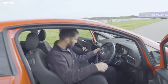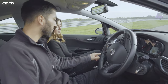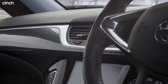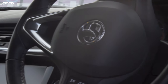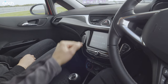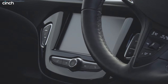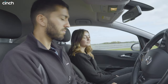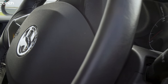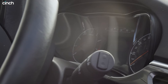It looks quite spacious in here and it is very spacious up front. You've got an infotainment screen and it's pretty nice to use, with a few buttons as well. It's kind of premium — it's got heated seats and a heated steering wheel. Unlike that Volkswagen, this one has a proper infotainment system. It might be one of the most expensive cars here, but it does have some of the best features: heated seats, heated steering wheel, Apple CarPlay, Android Auto, Bluetooth. It's pretty good for a learner car.